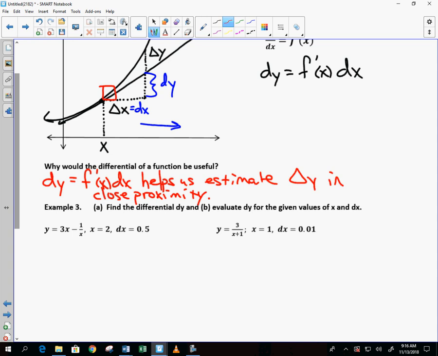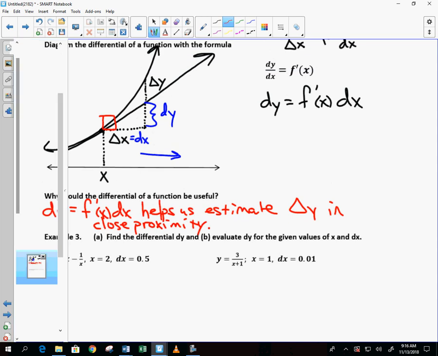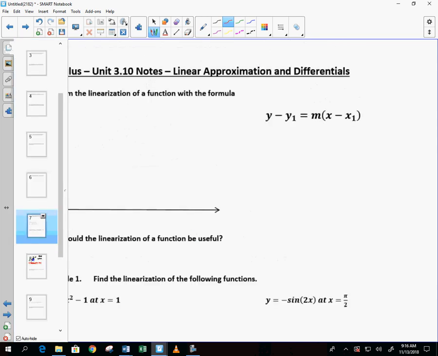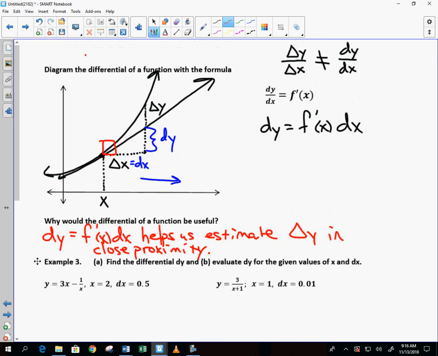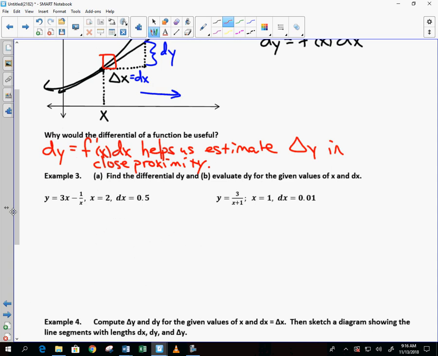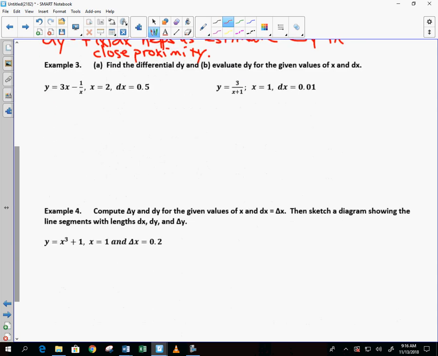So you remember that yesterday, what was our topic yesterday? Linear approximation. Linear approximation and differentials really have the same type of application. They allow us to approximate within small intervals. So let's try the basic piece, and we'll try just a little bit more difficult. It says find the differential dy, and then B, evaluate the value dy for the given values of x and dx. So your worksheet that you got yesterday, half of it was what we did yesterday, and the other half is what we do today. So you don't receive anything new today. You just continue on with that, okay?